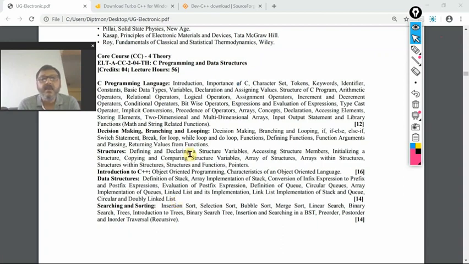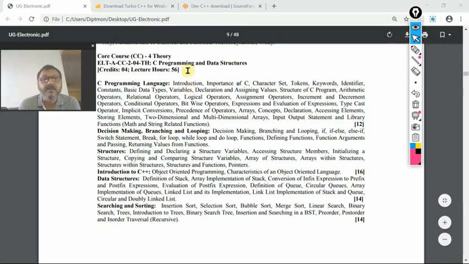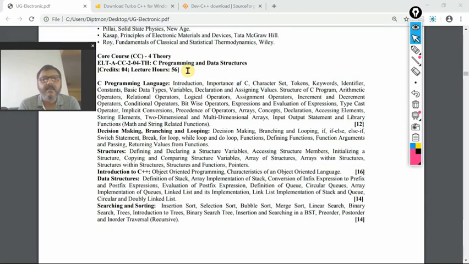Now, since all of you are locked down in your homes and you have very little time to prepare for your exams, I would help you to learn this topic from home. For that, you would need to have a computer at home. Nowadays, there are even some apps which you can install on your mobile phone where you can run a C program.